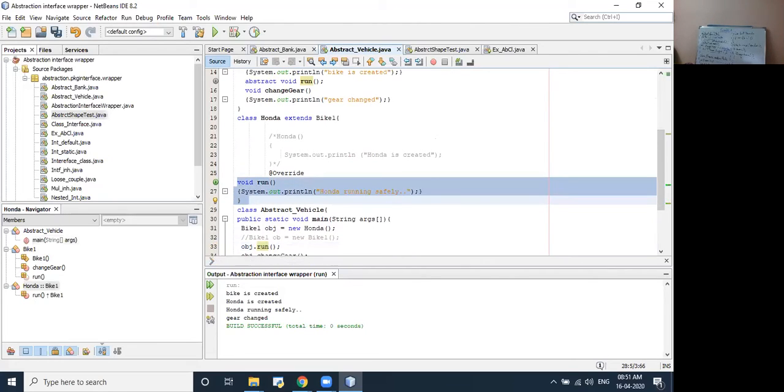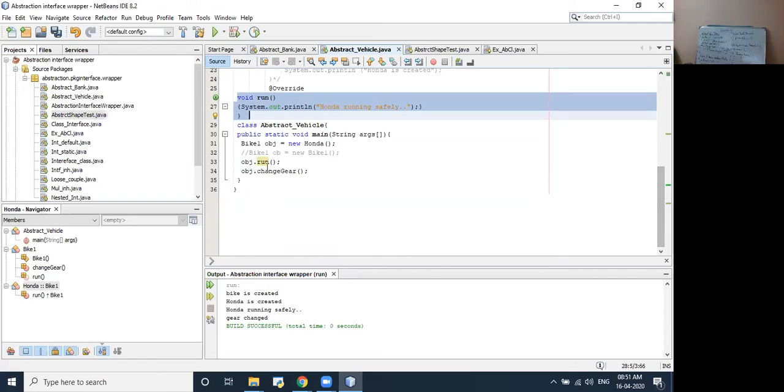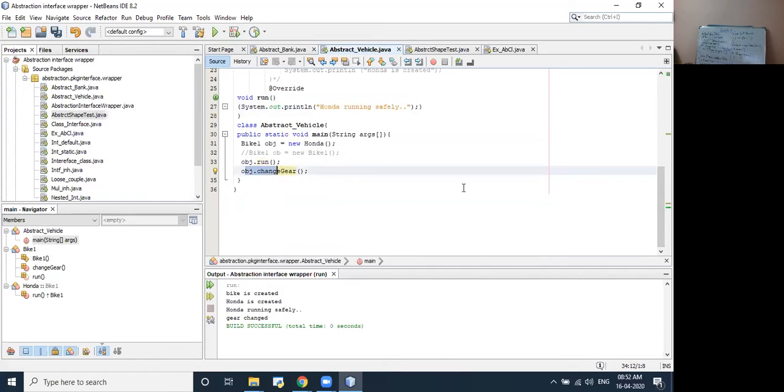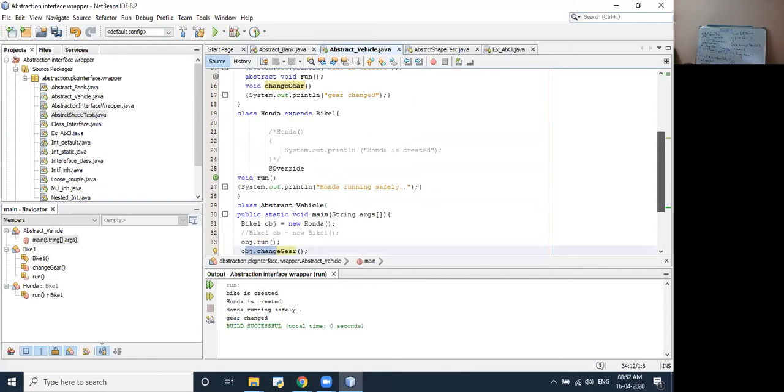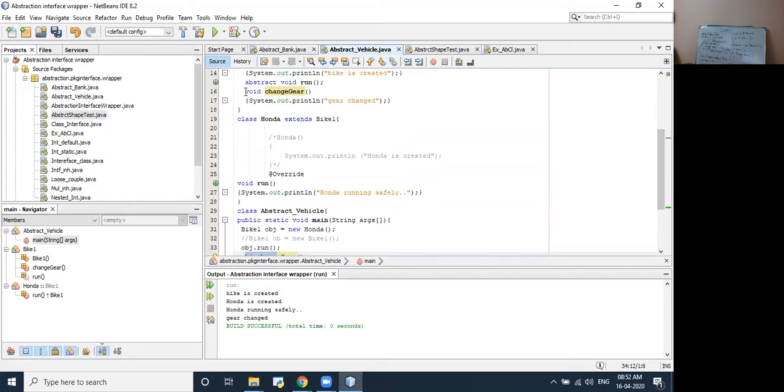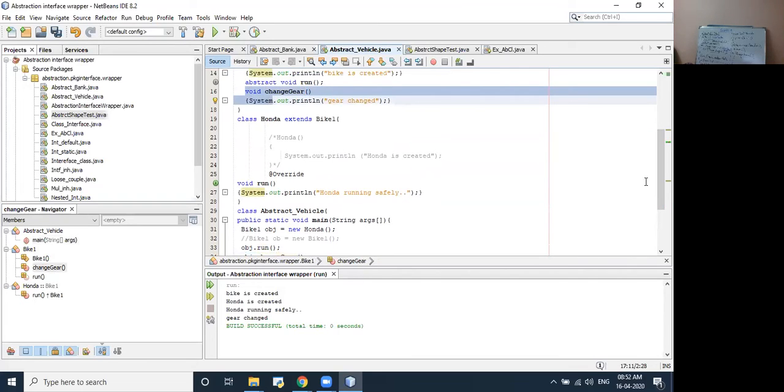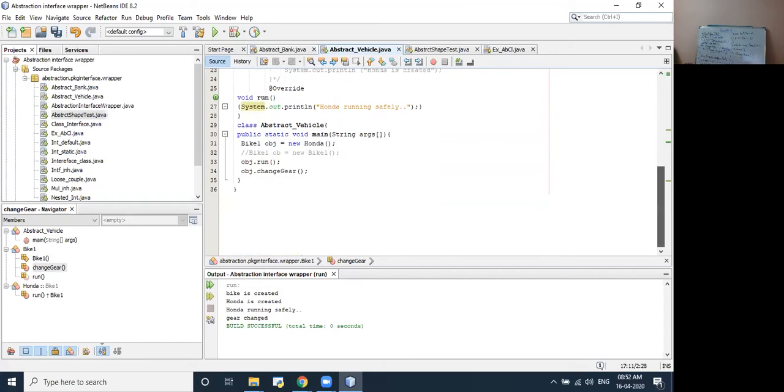And what we are doing is obj.changeGear: using that object we are calling the non-abstract method that has been defined inside the abstract class. So first let's just run this and see what the output is. What we are getting is "bike is created".